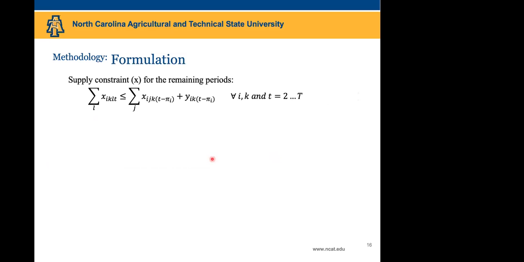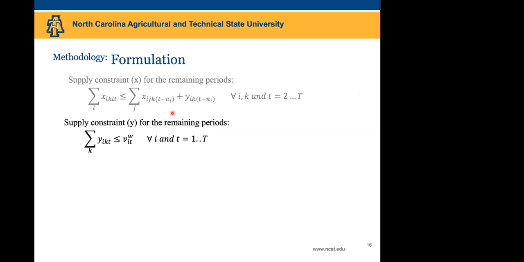So here, the first one, what we will transfer is what we have received in the first period or the 2 periods before that for volunteers. For example, if we send volunteers and our decision epoch is 3 days, we can't make volunteers transfer every day from one hospital to another. We need to make sure they sit there at least a week. So if we keep them a week here, pi would be 7 days, if we're doing days. Each of the resources has a different number, so we assign based on the number of days.